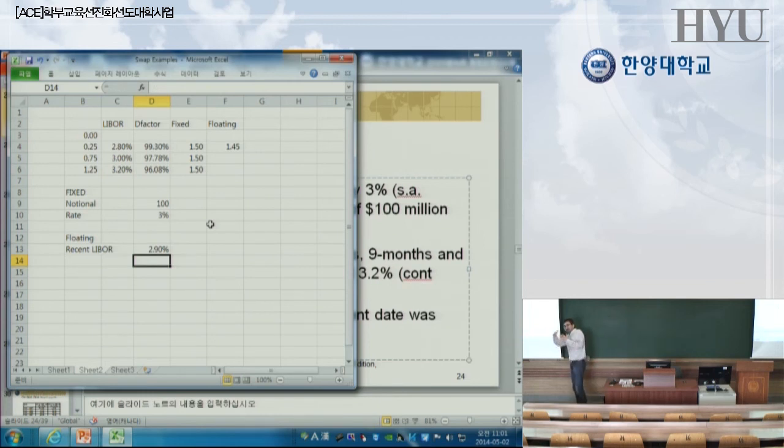So I receive cash flow 3 months later, which was fixed 3 months ago. 3 months ago, the fixed rate for 3 months later was 2.9%. So I will receive $1.45 million 3 months later, which I know because it was fixed 3 months ago as a 6 months contract. The problem is that it is a floating rate contract. I don't know what the interest rate would be from 3 months later to 9 months later, which is not known. So this is known, because I pay, I minus.